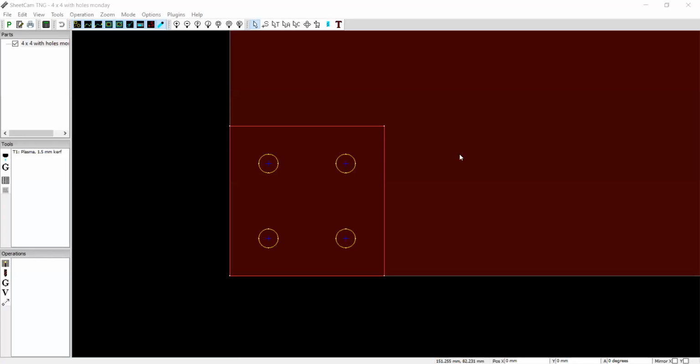Okay, I'm making this video for the standard way of making a program in Sheetcam. Here I have imported your DXF file. Just going to this option, making a tool.